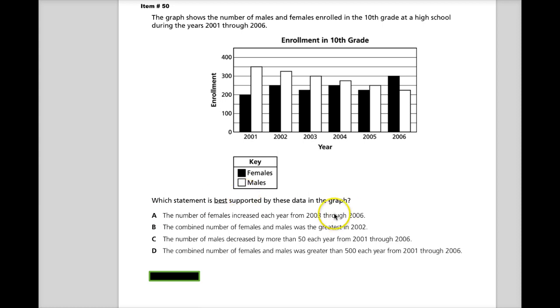Option A: the number of females increased each year from 2003 to 2006. Females are the darker of the two bars, and there is an increase, but that is a decrease — it's actually almost the same as this. So overall it's not even an increase at that point. It says that it increases each year, and it does not.